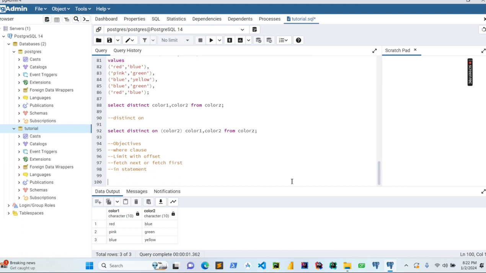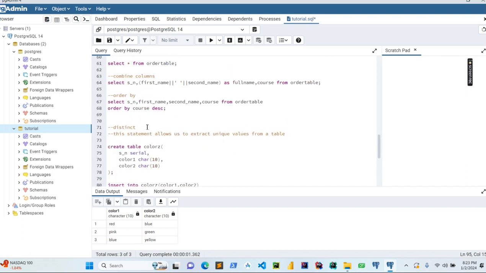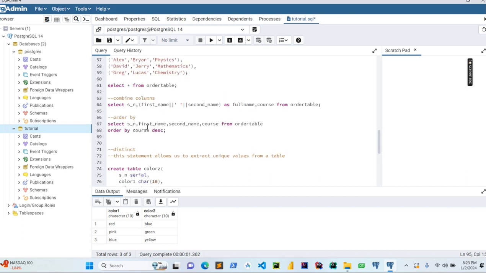So now we're going to look at some of the tables that we've created. We're going to treat them in depth. So the first thing we're going to look at is the where clause. So what do we use it to do? Well, the where clause allows us to create some condition for us to be able to extract data from our table. So this allows us to create a condition or a criteria for us to be able to extract data from our table.